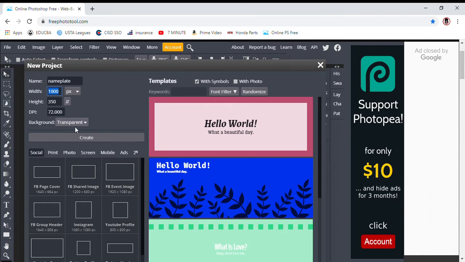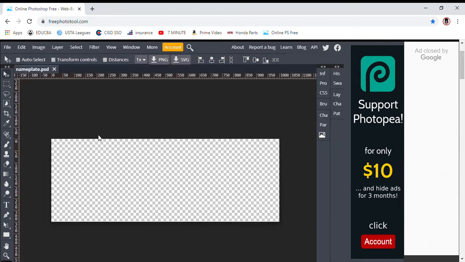That's perfectly fine. For the background, instead of white, we can change that to transparent, because I'm going to show you how to create a couple layers, and we'll fill those with different colored backgrounds, mainly black and white. But what it'll do is give you an idea of how you can manipulate things to look better depending on what type of background you have. So once you have these settings in, click Create, and there it is. That's what we have to start with.